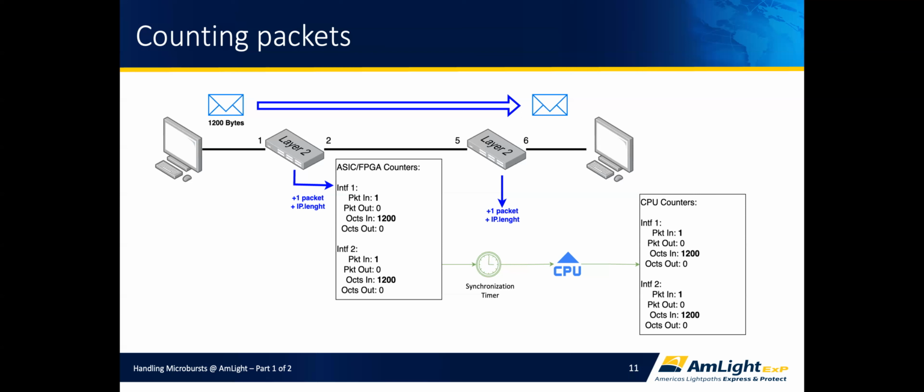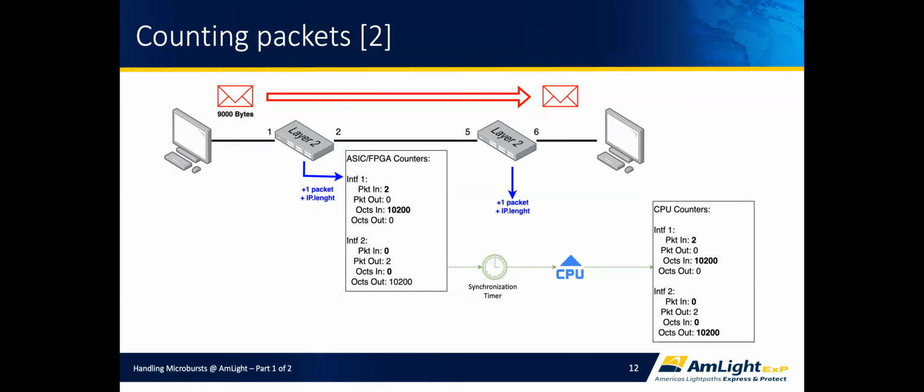One important detail here is that those tables just count packets. They don't calculate bandwidth, for example. They don't calculate packets per second. They just do counters. They just increment those counters. So once you have a second packet, let's say 9,000 bytes, then you see that in this table it is incremented by 1 and incremented by 9,000.